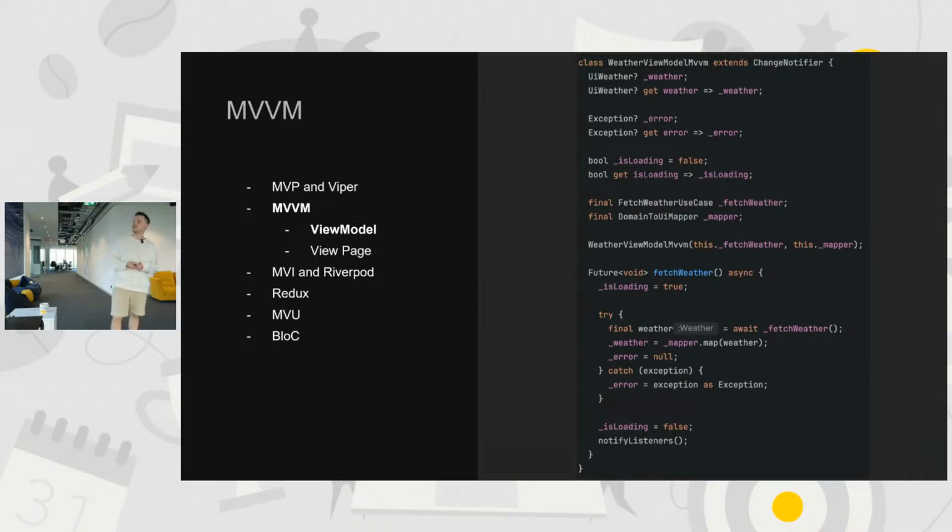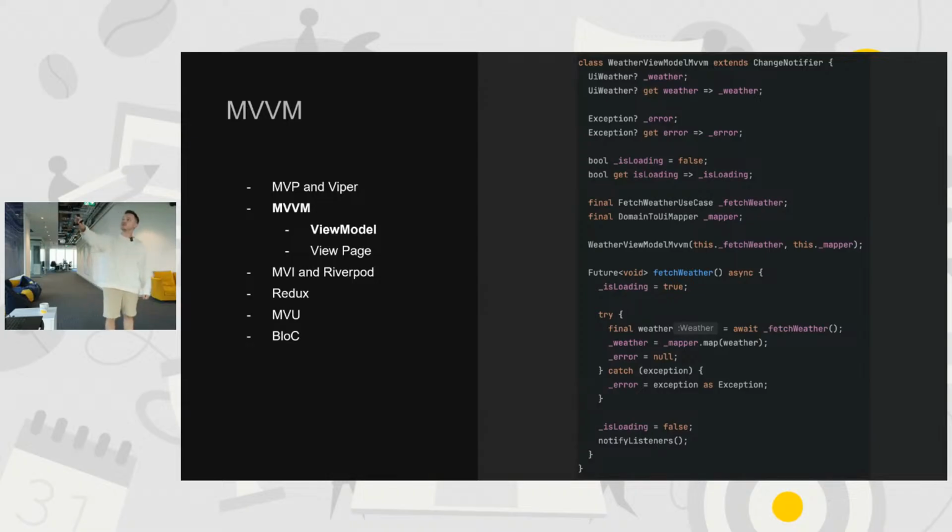Here is the view model. It has this use case, fetch weather again, just one method which allows us to obtain this weather. We use this fetch weather use case to receive it, then map it. If we have some kind of error, I just update this error, and that's it.